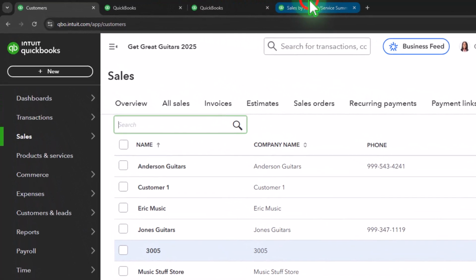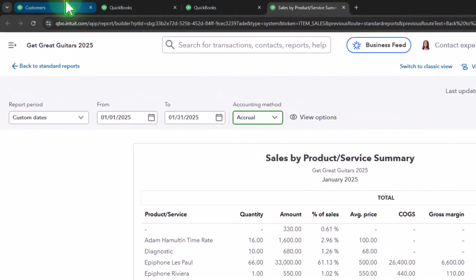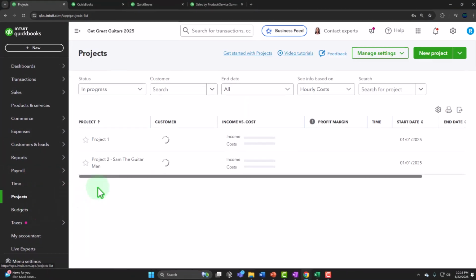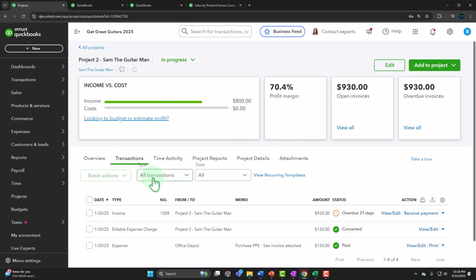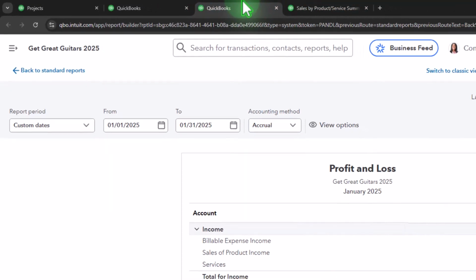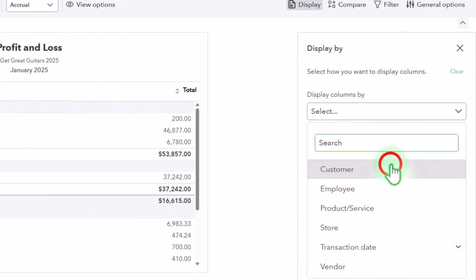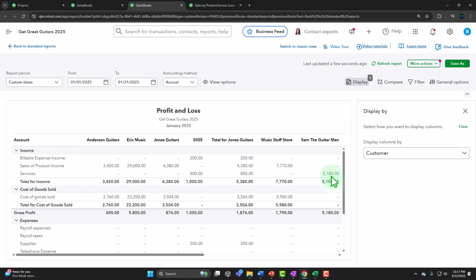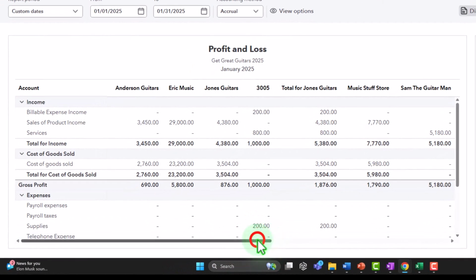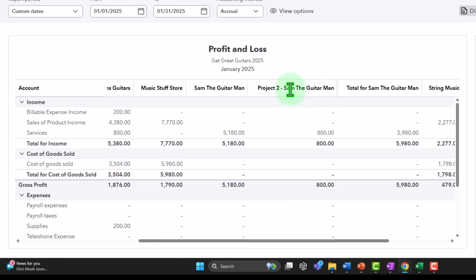And then we assign it out to the sub-customers, which used to be called jobs. And then when we create our reports, you might look for a report that's for projects, meaning internally you've got these reports in the projects area, and you can look at each project individually to run profit and loss reports for a particular project. And then when I go into the revenue account over here, revenue income statement, I could then display it selecting the drop down by customer. So if I give this by customer, you can see then it's giving me the sub job up here, and then also the sub project. So here's the sub project for each of them.